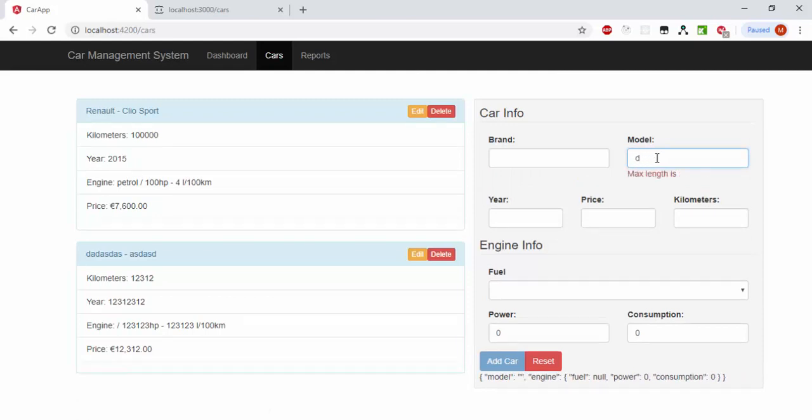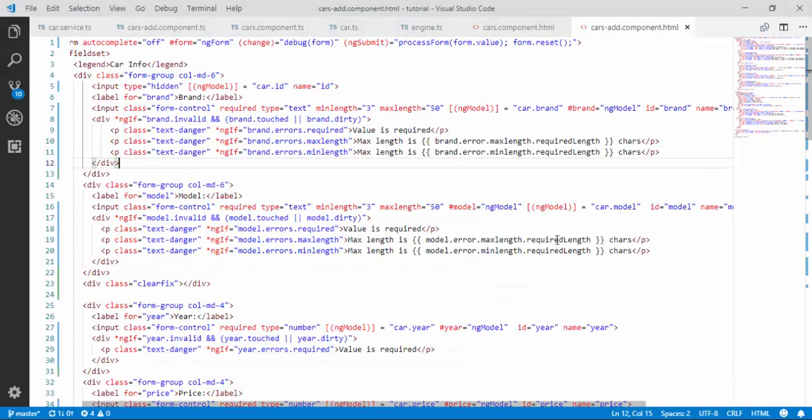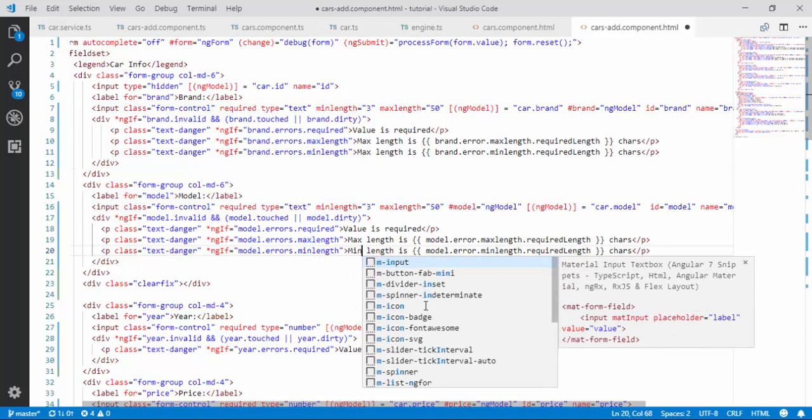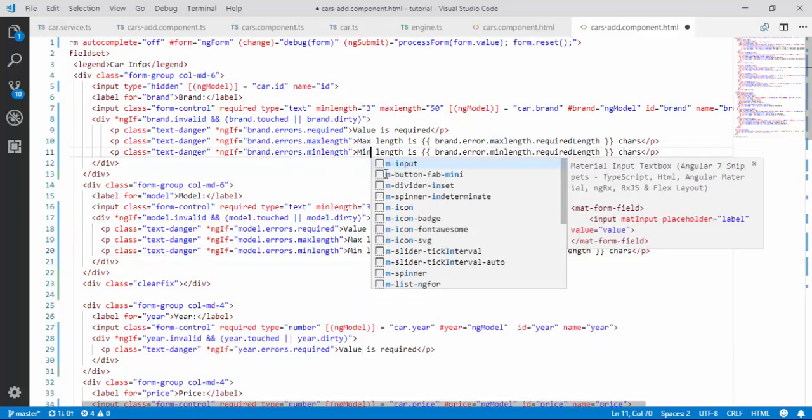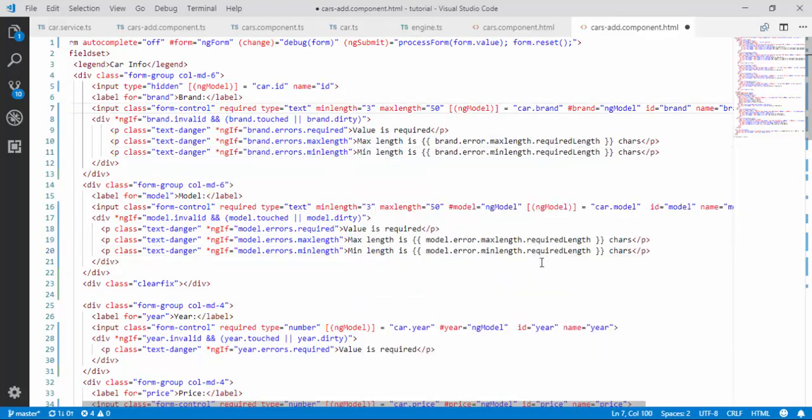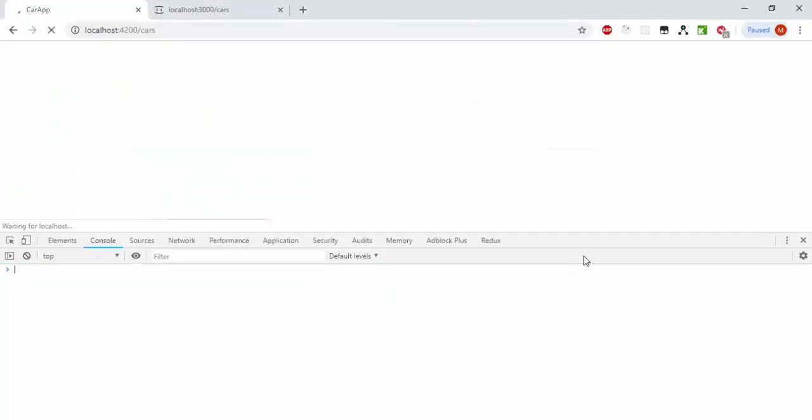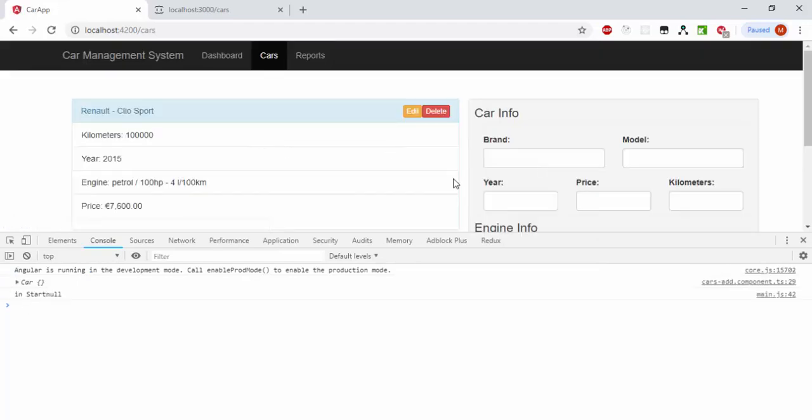If you put something like this, we have the max length is this one, but there is an issue here. Max length is required. Model errors. It's here. Okay. Let's check now. It's fine.